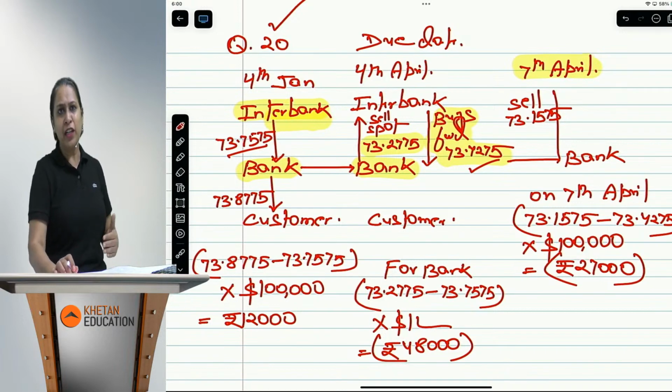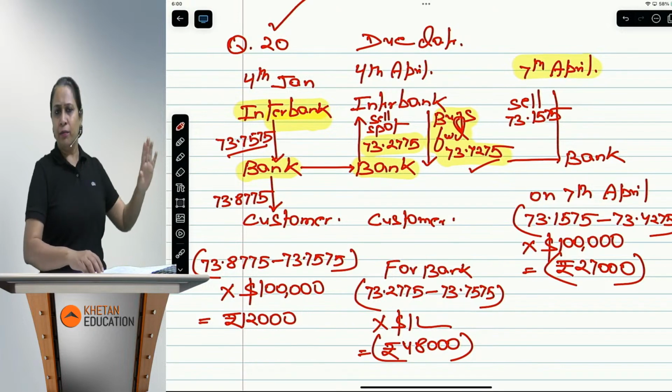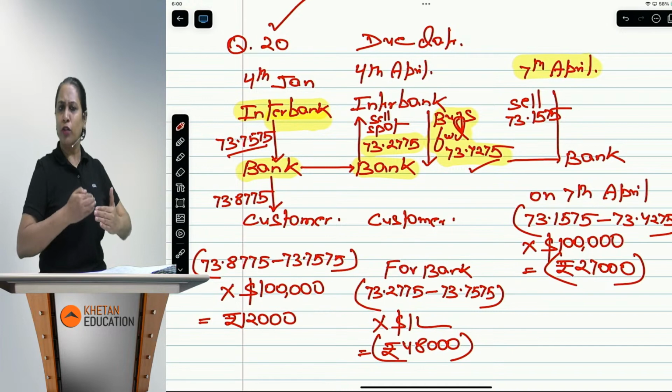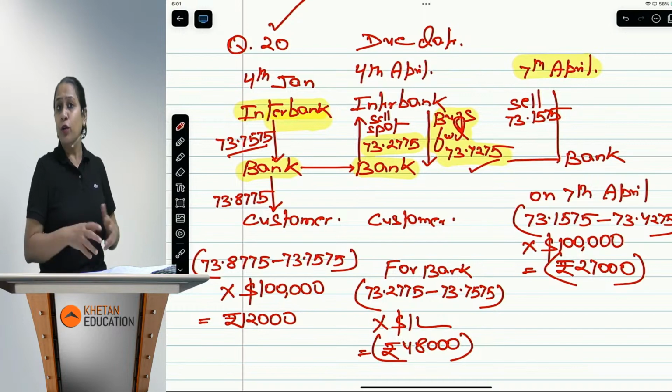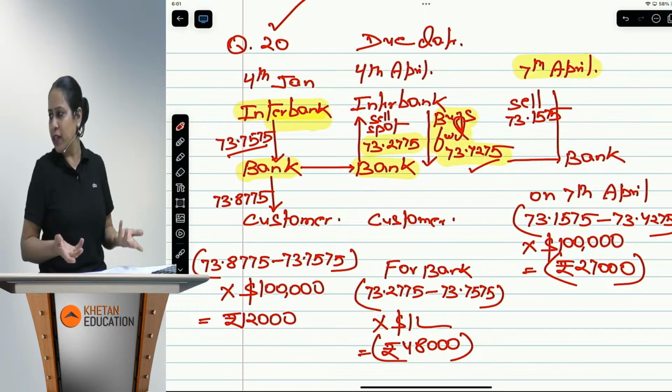So if they would have written spot April, maybe, okay, I would have understood, but don't get into that part. Just imagine that you are standing on 4th of April. As a bank, you are just tensed in your mind that if the customer comes again, then what will happen? I don't have anything because I sold all the currency in the market.